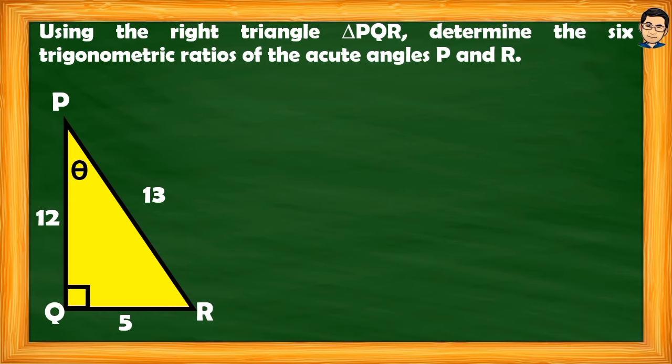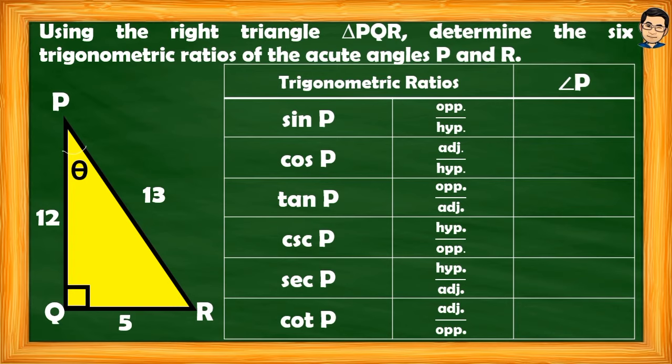Okay, so yung example natin, triangle PQR. So, yung theta natin is nasa angle P. Ibig sabihin, kung nasa angle P yung theta natin, yung opposite side nun is QR. So, itong 5 na nakamark na yan, yung ating opposite side. So, OPP. Next, nasaan ang ating hypotenuse? Siyempre, yung longest side, HYP. So, kung meron na tayong opposite, tsaka hypotenuse, ano ang nawawala? That is adjacent. Okay, ito po yung ating adjacent side.